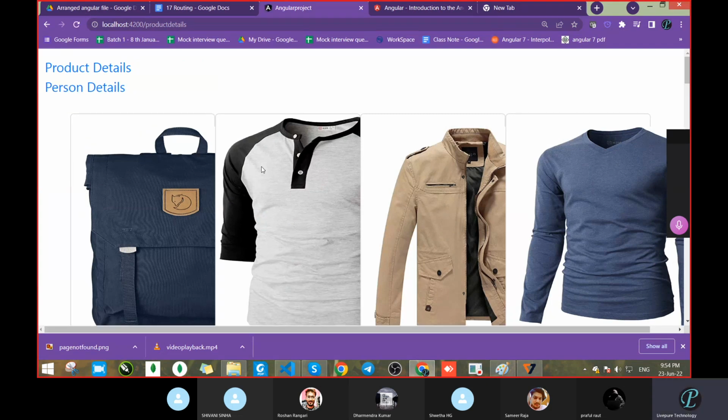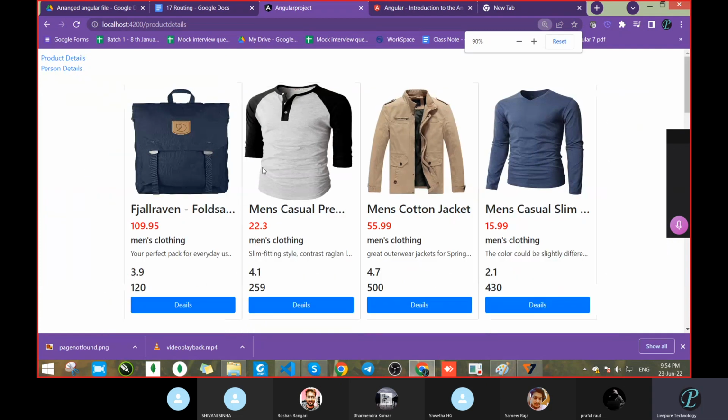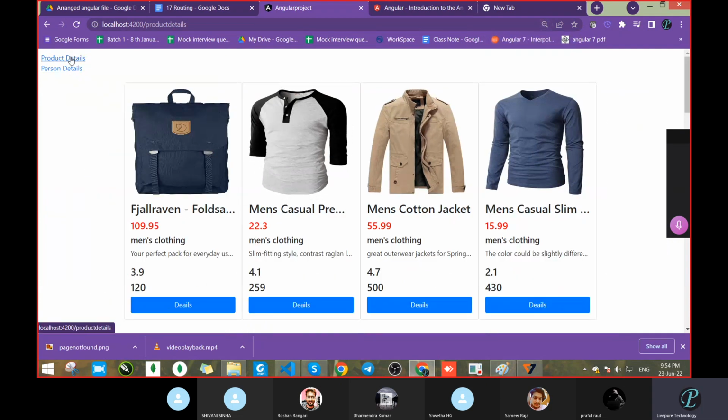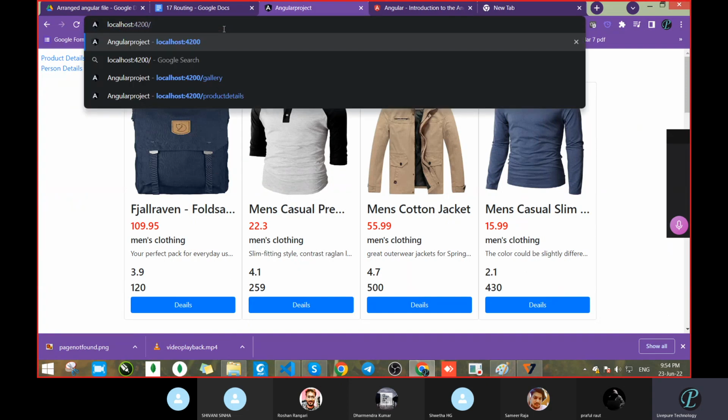Now we will be getting two data, one is product detail and one is person detail. But remove whatever URL we got here.